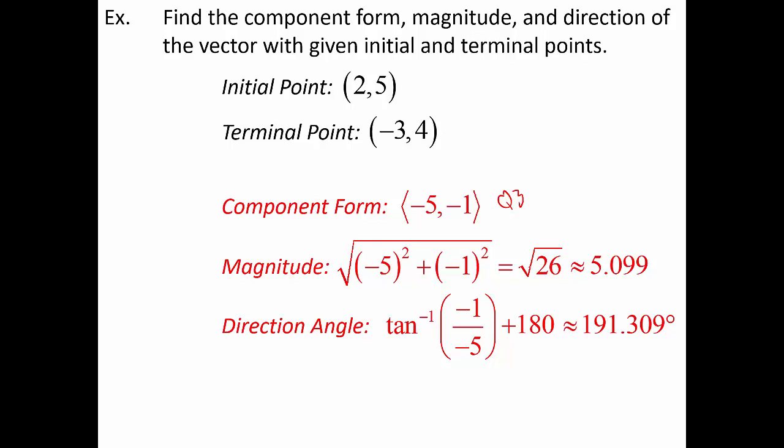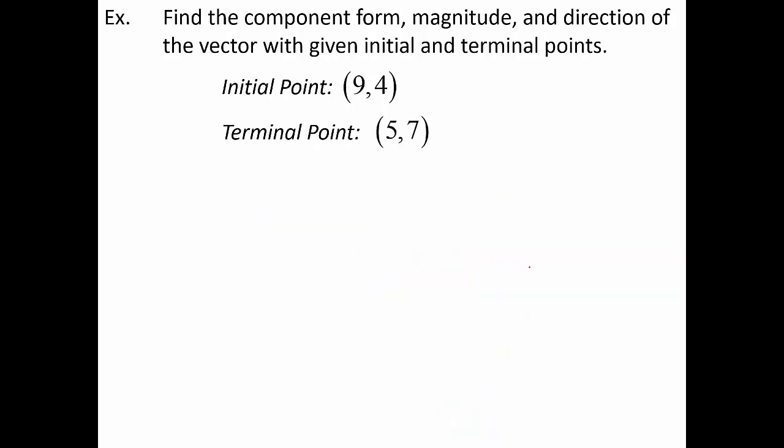I did this problem in degrees. If I do it in radians, it will look like this. Inverse tangent of -1 over -5 stays the same, but because I'm in radians, I'll add pi and I'll get 3.338. Go ahead and replicate both versions of this answer so that you know that you are doing it properly. All right, moving on. Here's another problem that looks exactly the same. Pause here, hit play when you're ready.